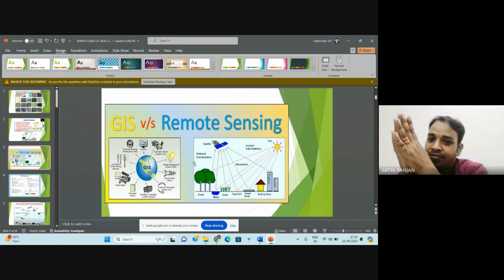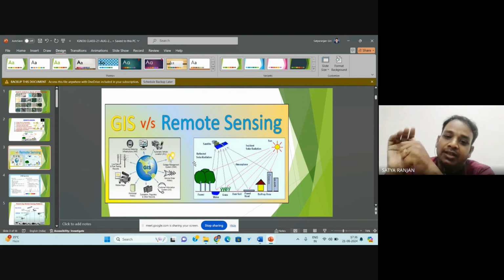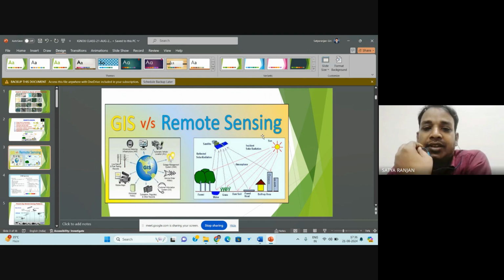First we have to collect remote sensing based information, then process it, then rectify it, and after that we use it in the GIS platform in different software. Remote sensing based software is different and GIS based software is different. Basically, GIS based applications use different IT based software, and remote sensing contributes in the field of mathematics, physics, and some electronics. So these are the differences.